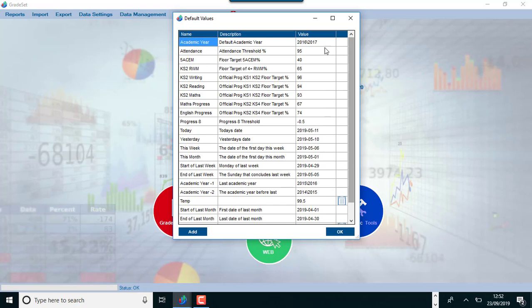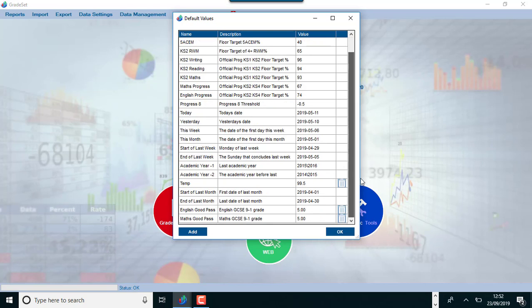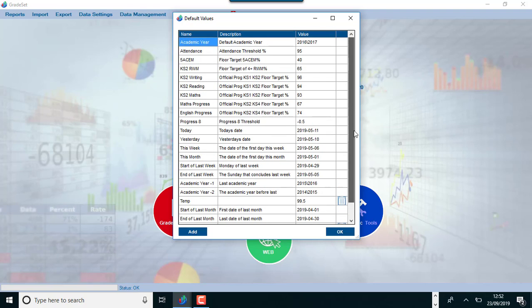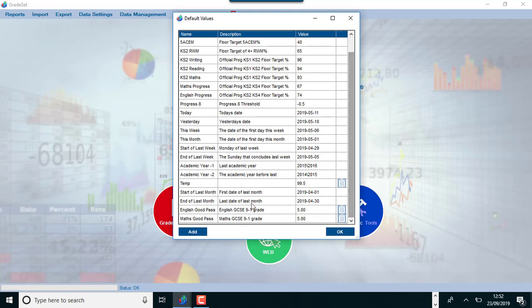Something to bear in mind that's important, it is a value here, it's not a grade. So for example, there's an attendance one where the value of the attendance is 95%, and then I've made two here that I've created myself, and that's why they've got the dustbin icon next to them, because I can delete them, but all the others come factory fitted in a toolkit. So I've made two here.